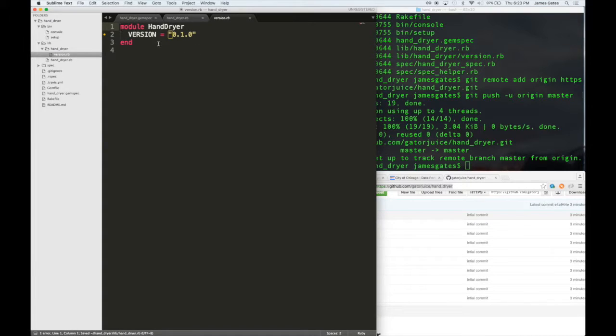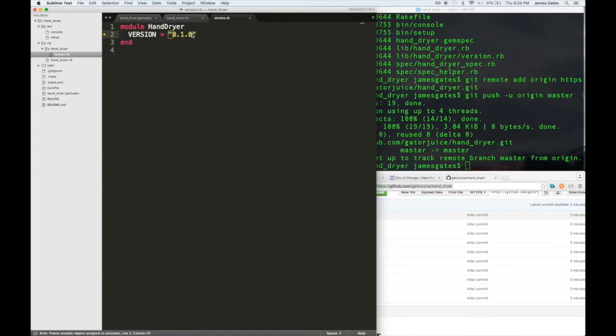And your version number has to change every time you push or publish your gem or release it. It checks to make sure that you're not trying to duplicate a previous gem version. So RubyGems as a community is very good at preventing people from overwriting their old published gems and thereby potentially breaking dependencies on other people's apps they're using.